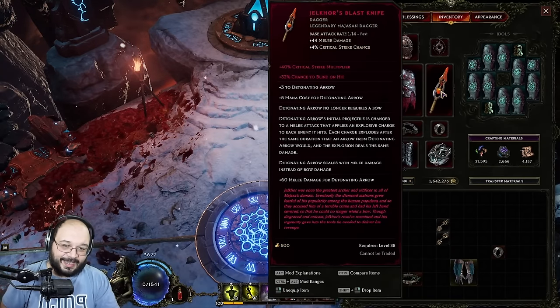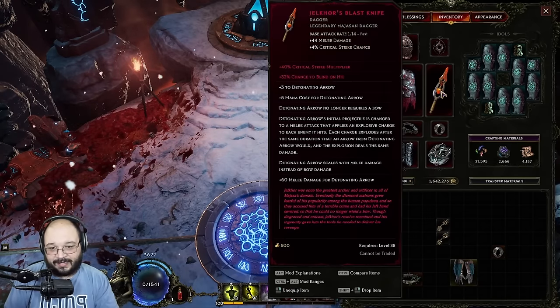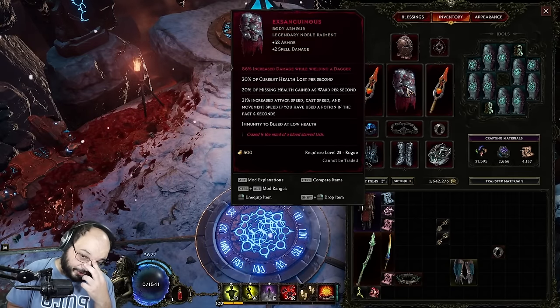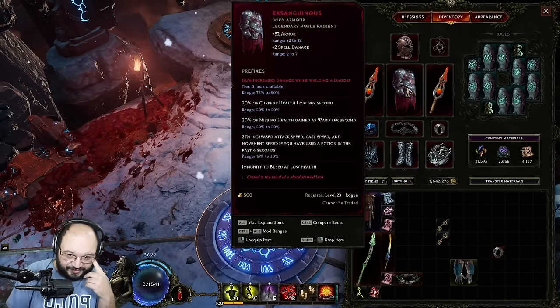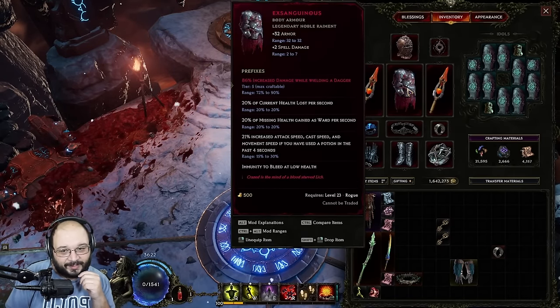I missed the lightning. I hit chance to bleed. I went lightning crit multi again. You can either do percent lightning or lightning damage on melee. Both are really good. My armor, I went for critical strike avoidance. I had a tier 7 critical strike avoidance. I missed and hit increased damage while wielding a dagger.